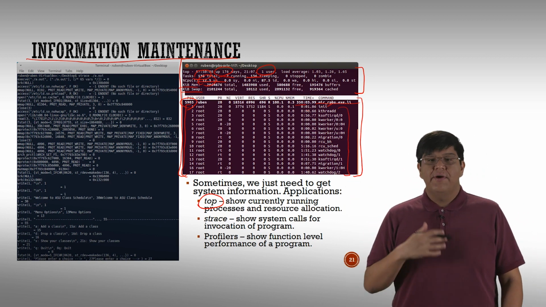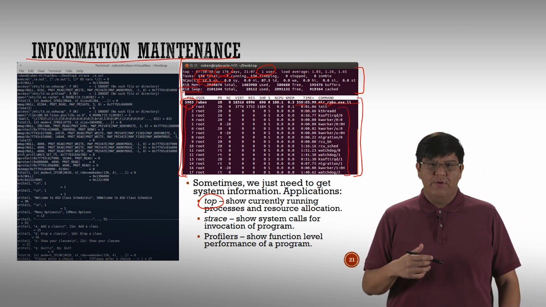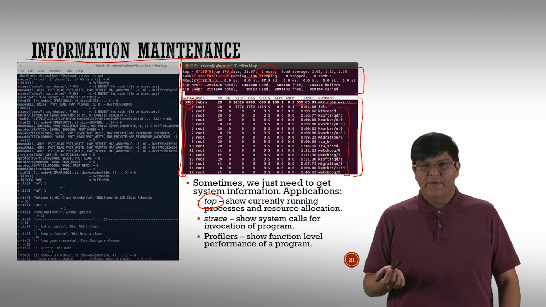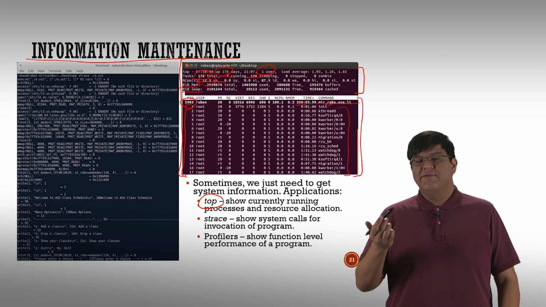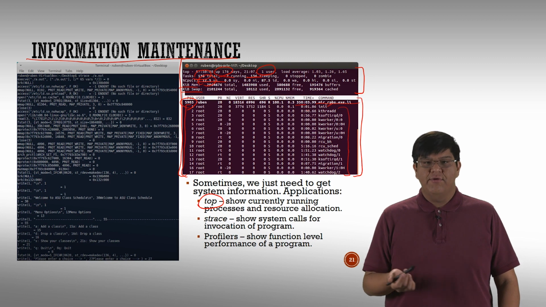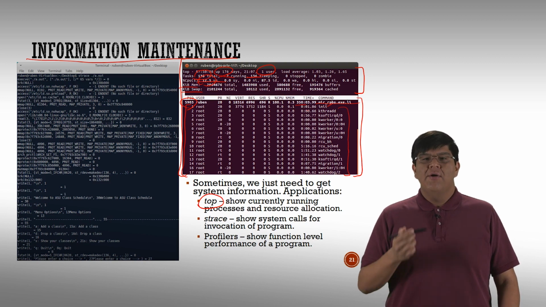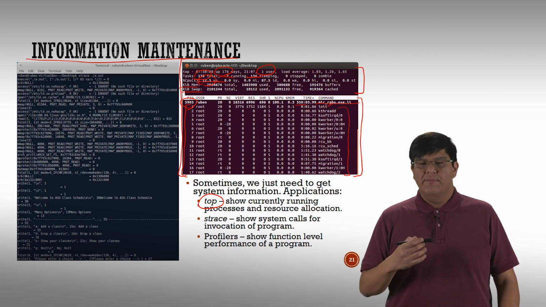All right, so this is a pretty typical example of a program that shows you some information about your computer. And obviously, all this information, right? The only place in your system that's going to know all this information is the OS, right? So if I want to write top, I'm going to need to make a bunch of system calls, right? I'm going to need to ask the OS how much memory is out there, how many CPUs are out there, who's logged in, what programs are running, right? Those are all questions that only the OS can answer, right? So all these are going to be system calls. They're all going to be this information maintenance type of system call.